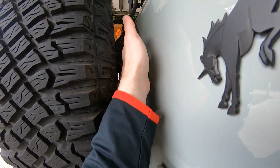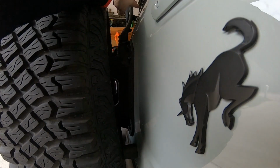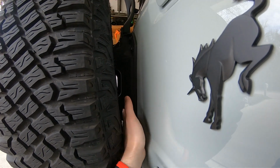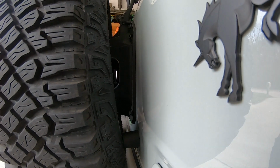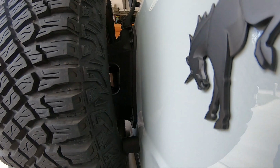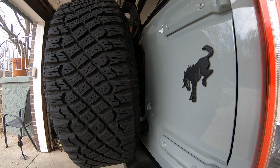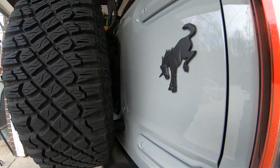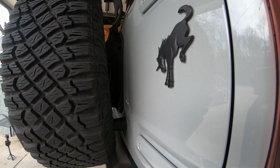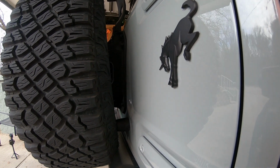What I was looking for is this whole assembly from Ford. They only sell it together with the actual brake light, the rear camera, and this tire mount all as one piece, and it's like $1,200. And all I really need is this part. So I did find a company called TurnOffroad. They actually make an aftermarket tire mount. It's actually an adjustable one, so you can actually do bigger tires and get it farther out if you need to. So we're gonna go through the process of installing that in this video for you.